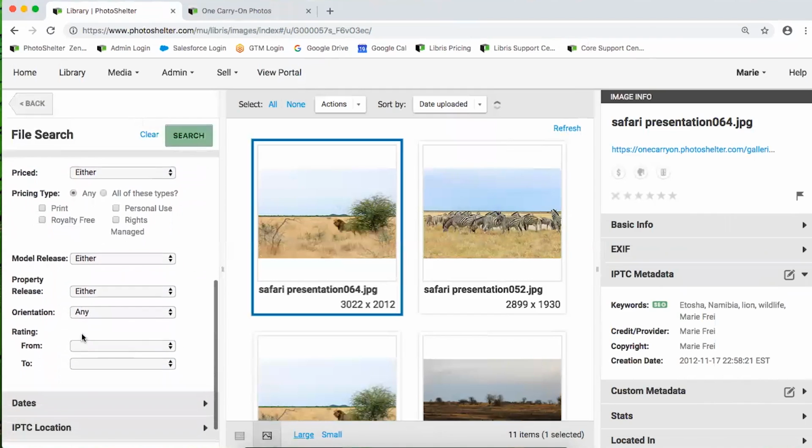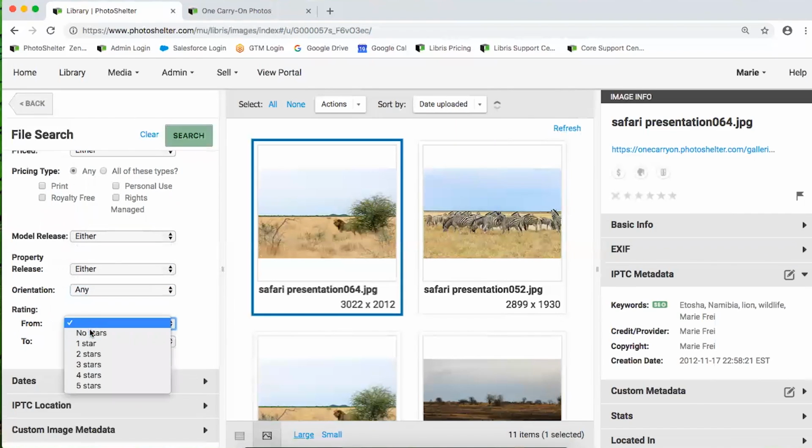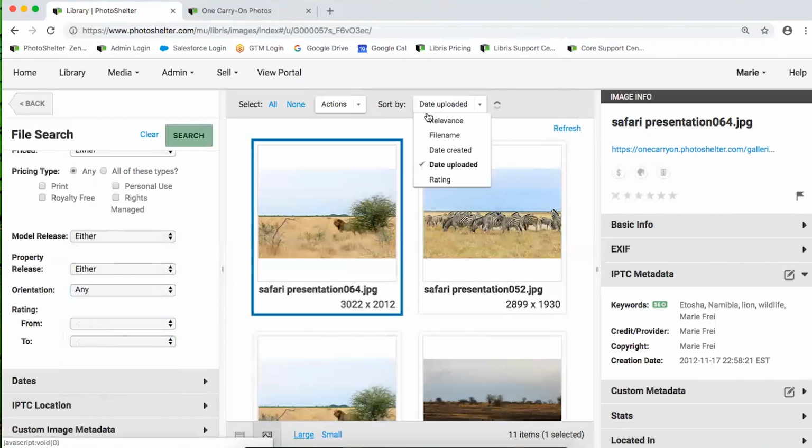Maybe I also want to cull my search results down by only vertical orientation. Maybe I want to use star rating. If anyone in Lightroom has ever rated the image with a star rating, or you start using the star ratings in Libris, you can search and sort by star rating in the library.